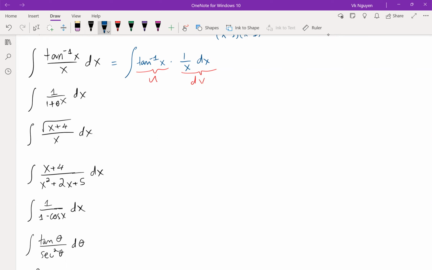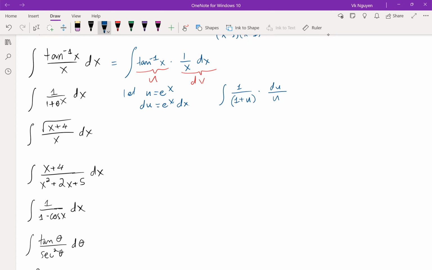So sometimes we can just let u equal e to the x and give it a try, see what is going on. When you let u equal e to the x, you will see that du is e to the x dx. So what we have here is the integral of 1 over 1 plus u. And then the dx is du over e to the x, but e to the x is u. Ta-da!